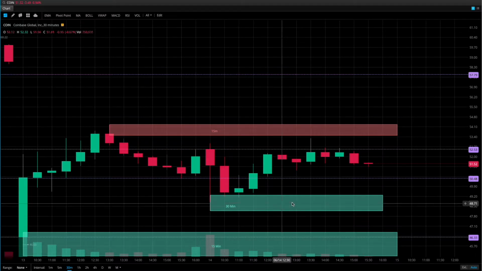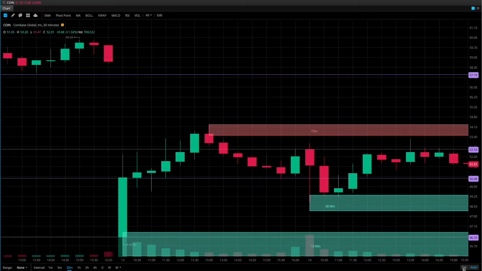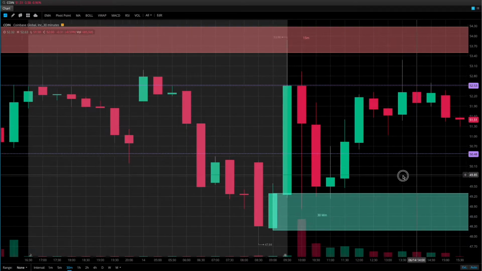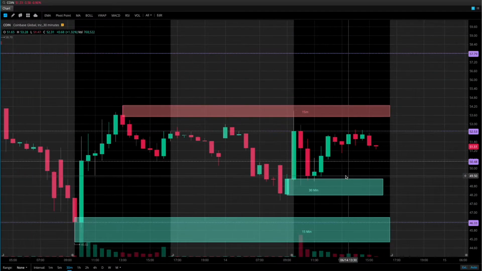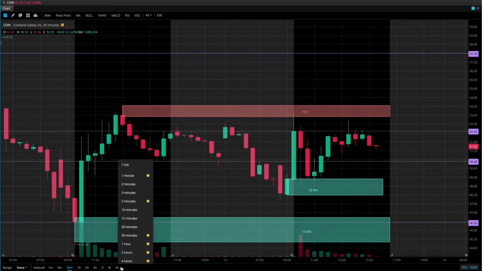And then I have this one mapped here because the price had just recently entered here, and I wanted to add in the extended hours. So that was last night. I had COIN on my watch list, and I go all the way down to the 15-minute chart.